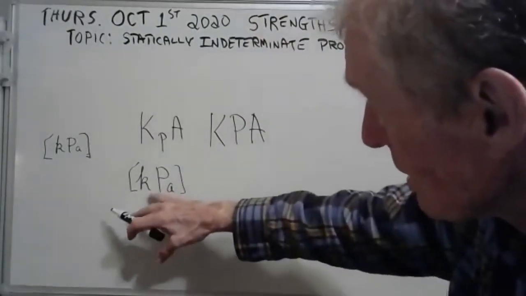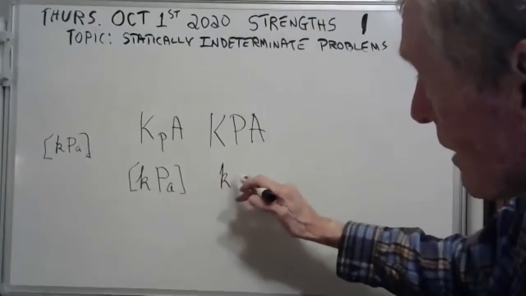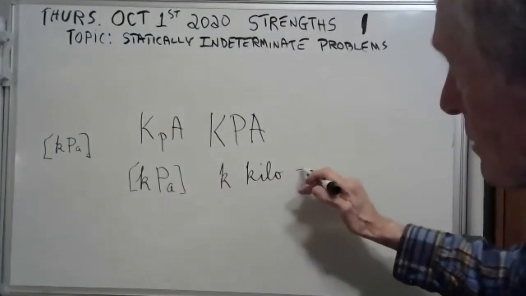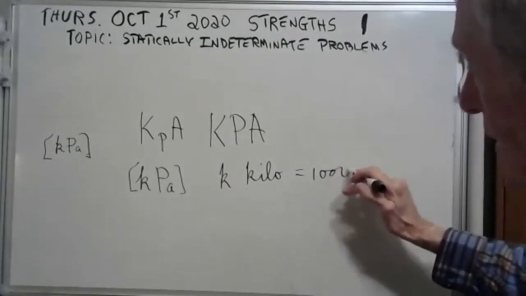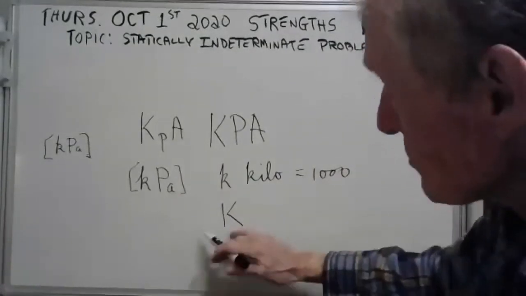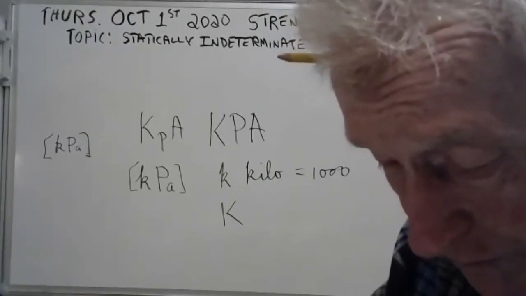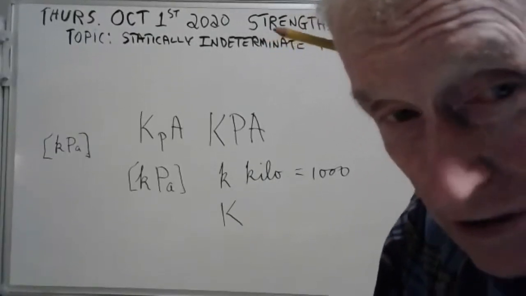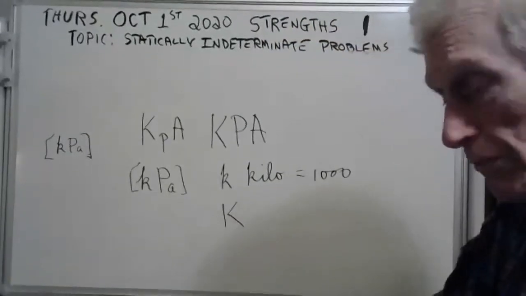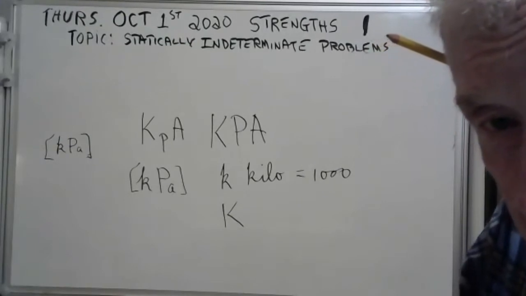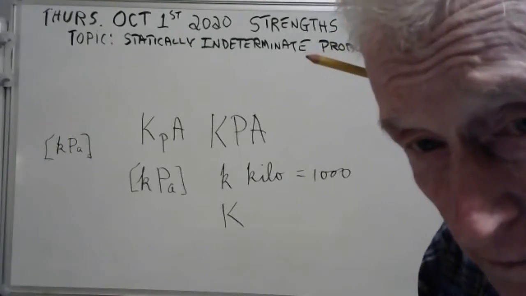You know what little k stands for? Little k stands for kilo, which means 1,000. Big K does not stand for kilo. In fact, it stands for Kelvin. It's a temperature, an absolute temperature. So do it right. Quit doing it wrong.